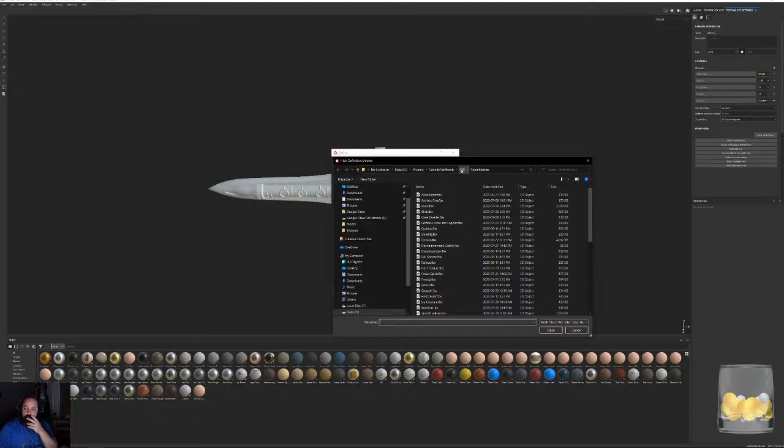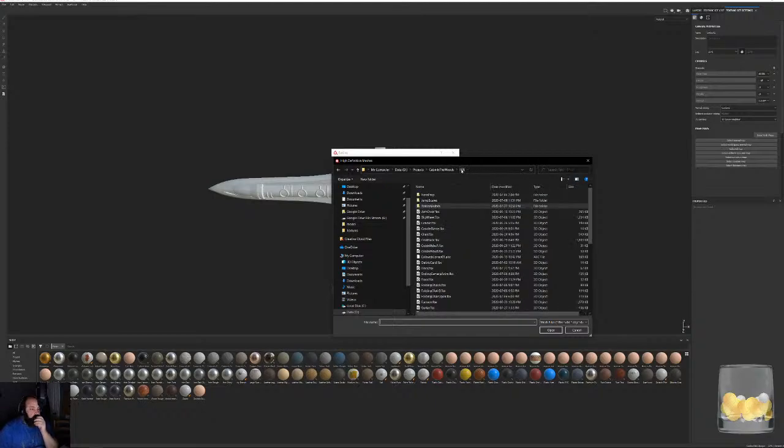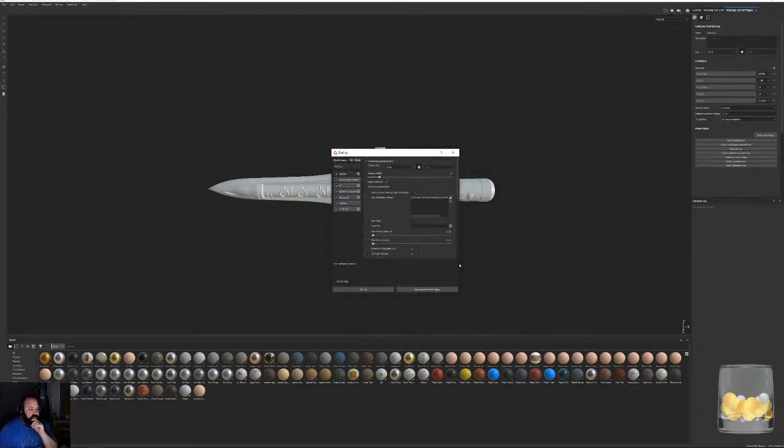Either or, Mike. What am I doing here? OBJB. Hop Holly. Let's go.